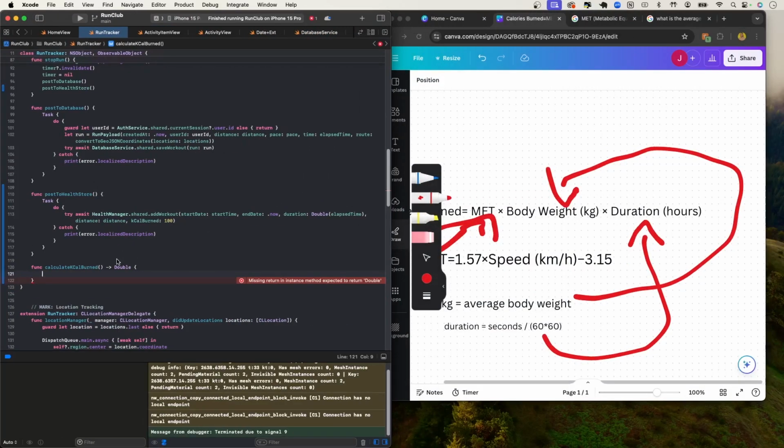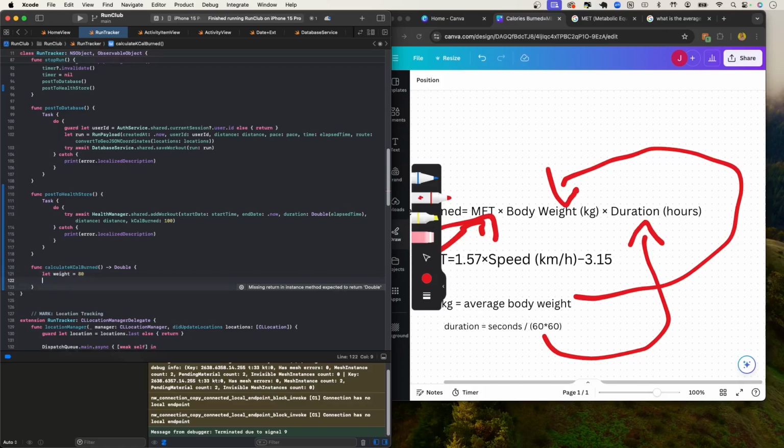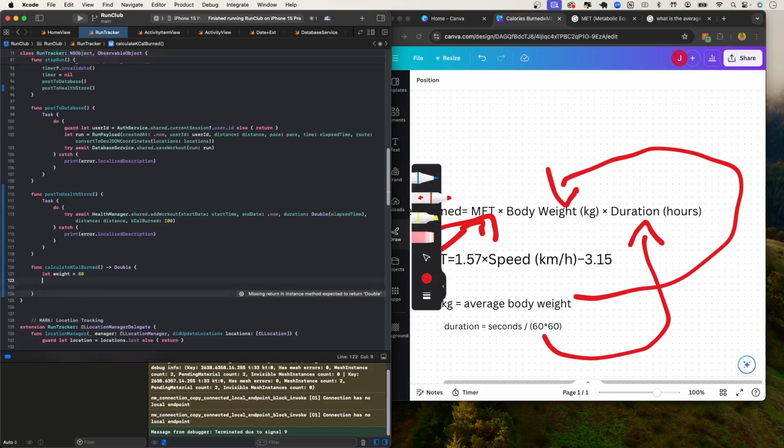We needed our body weight. So let weight equal 80. And then we need to calculate the duration, so it's going to equal elapsed time divided by 60 times 60.